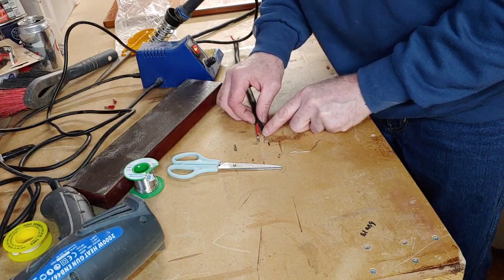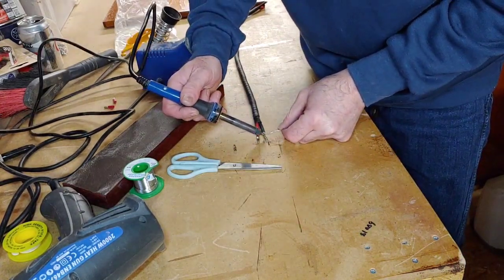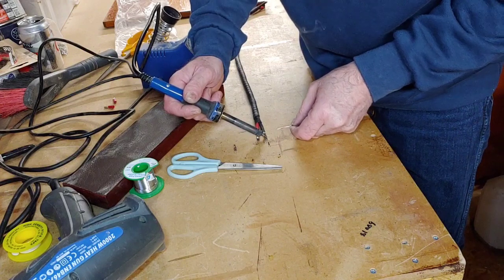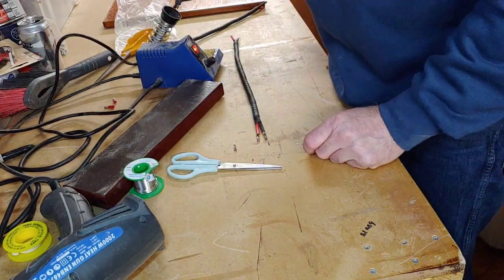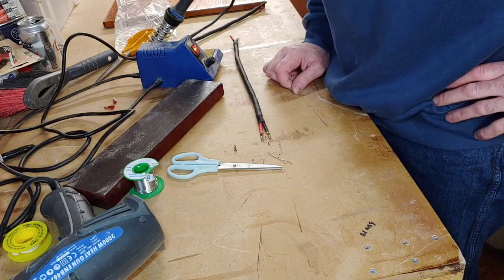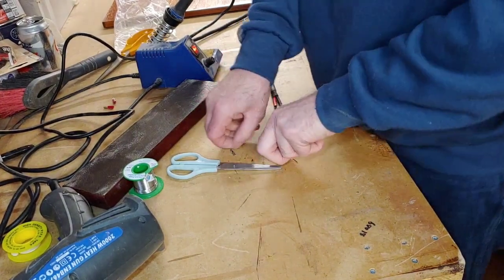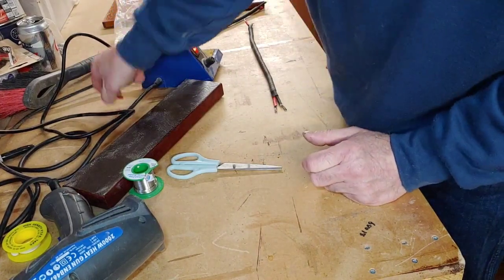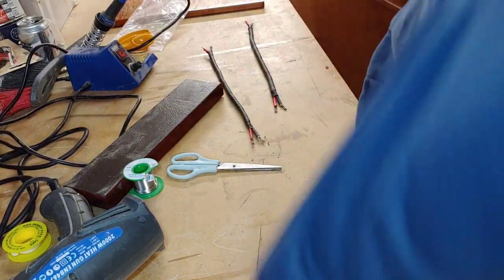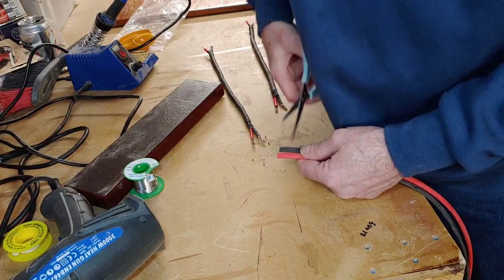Push that onto there. Now these ones are really crimping sort of spade connectors, but I like to solder them because I think it gives you a better connection when you solder stuff. There we go, leave that to dry for a second. Right, they're all on nicely now. So all we're going to do now is we're going to stick a piece of heat shrink over them again now, because we want to make sure that it goes over the soldered parts. So we'll just cut a few little bits of black and red heat shrink again.